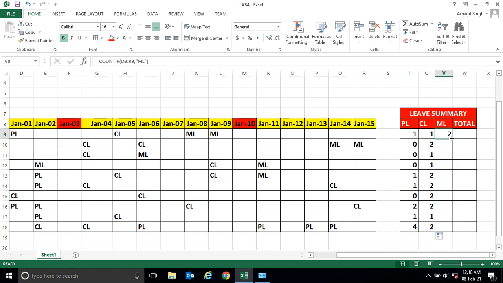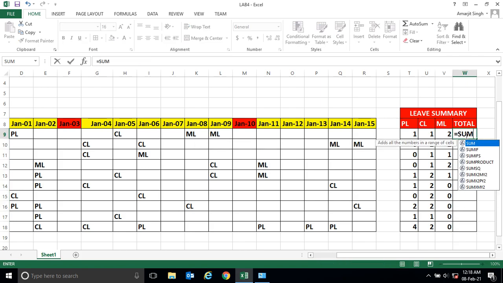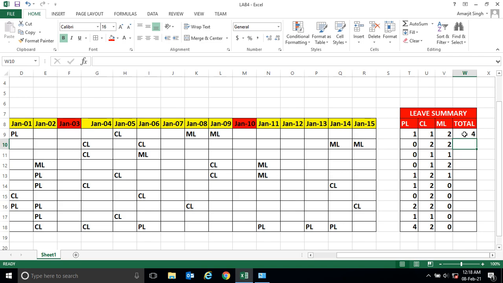Similarly for ML you just drag it down and you'll get the result. Now for total you just have to write the sum function that you have already known. Just select the region, press enter, and for each employee drag down the formula and you'll see.